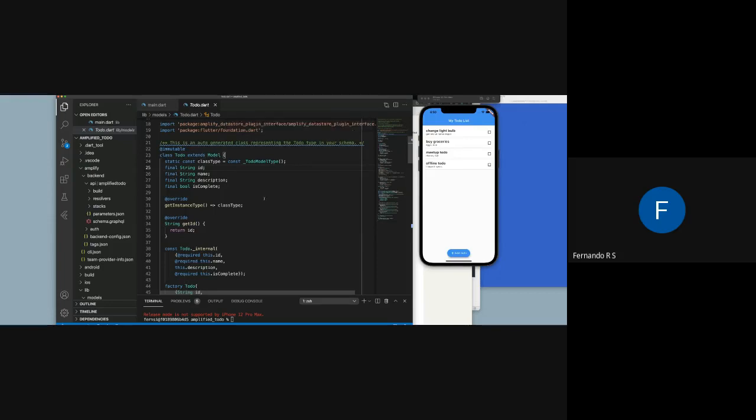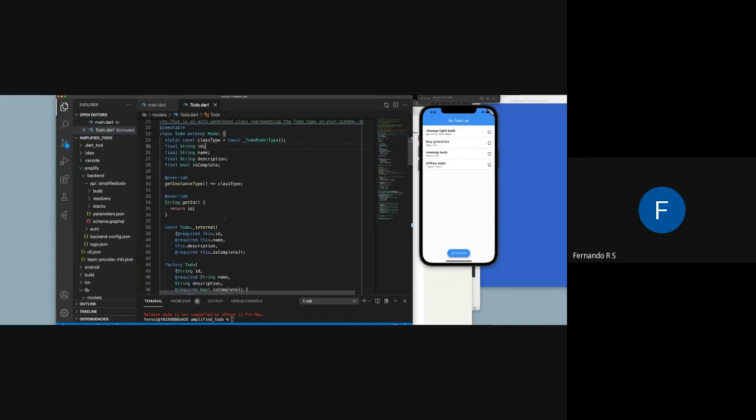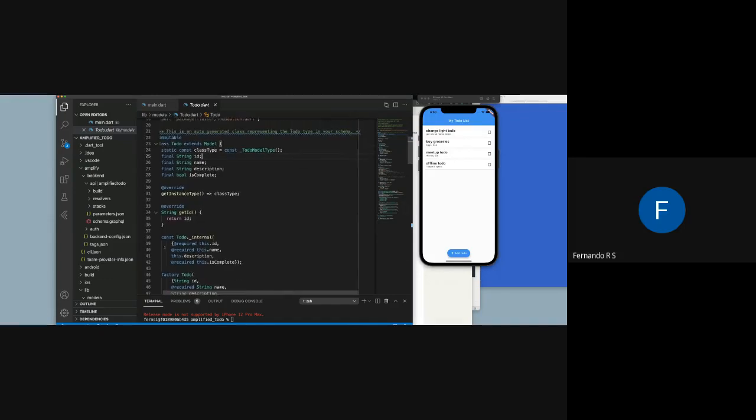So what we do on iOS, if we want to add functionalities to these models here, we add extensions to it. Right? I'm pretty sure Flutter gives you a way to do something similar. I'm not sure what it is, but it's probably a way to do that. So the models are auto-generated for you.